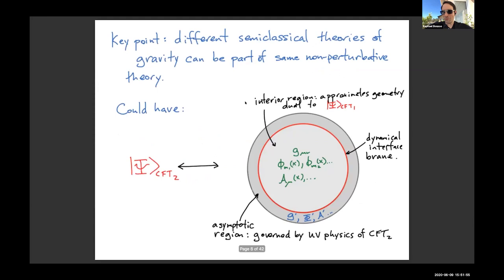Maybe I should patiently let you get to where you're going, but this is very interesting. I'm just curious, in the bit patch you were showing initially, you could have a fairly complicated scattering process where a small black hole forms and evaporates, for example. There's a lot of detailed information in the scattering matrix in such a process. Is the work of spitting out the correct scattering matrix done by this brane that you're putting there, or is it all in the way that these fields are constructed out of the effective degrees of freedom that you're discovering in your CFT2?